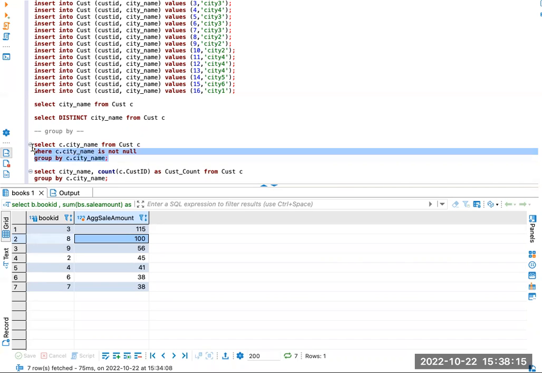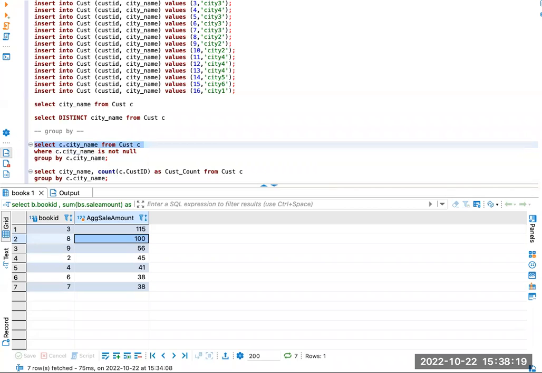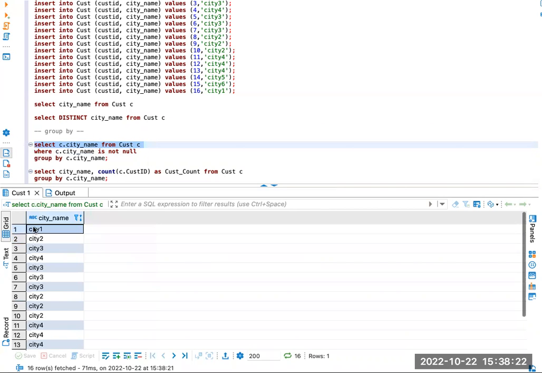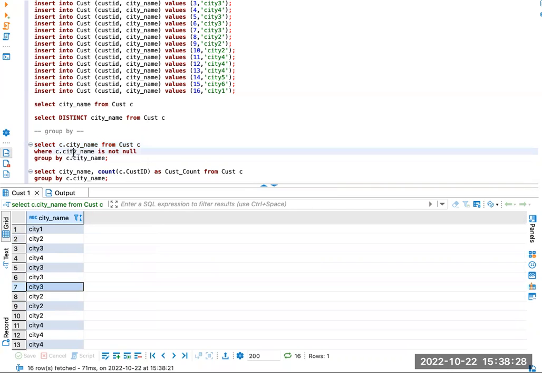If I execute just the select statement without this, you'll see city 2 is repeated, city 3 is repeated, and so on. When you use the group by clause here, it summarizes all the data values into one, right?